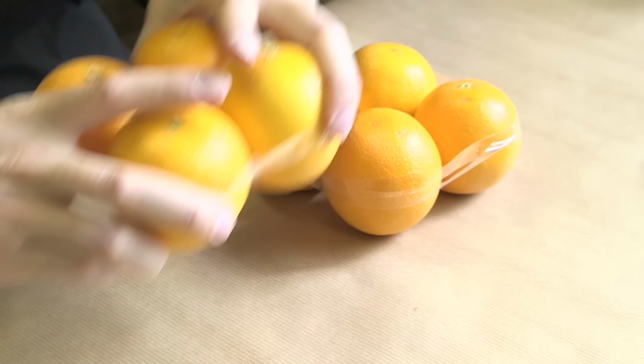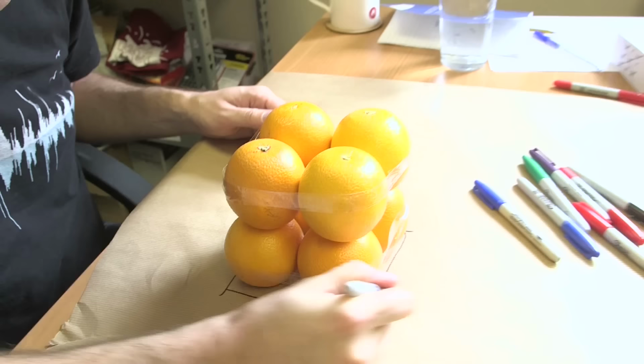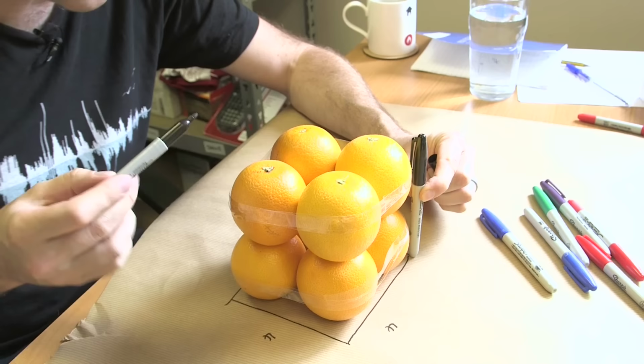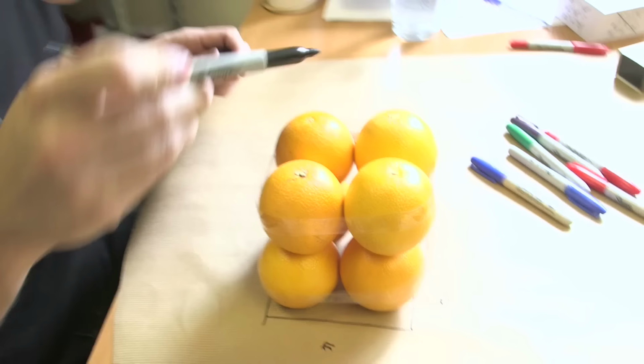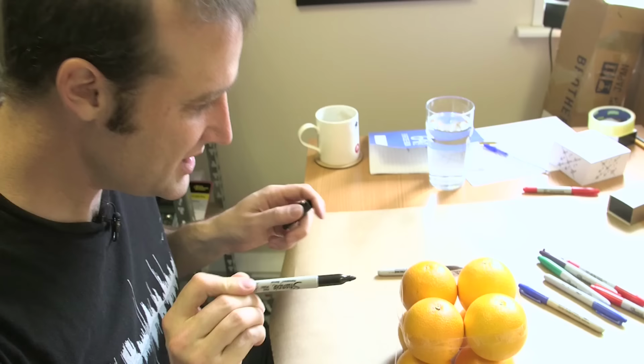I haven't got the containing box, but you can imagine the base is still 4x4 that we had previously, 4 in every direction. But now, as well as 4x4, we'd have another dimension this way, which is also 4. And then here's the top of our box. We can fit twice as many spheres in as last time: 4 spheres in 2D, 8 spheres in 3D. And you can see, again, there's a gap in the middle. Inside our box, inside our padding spheres, is a void. The question is, what is the biggest 3D sphere that we can fit inside there?